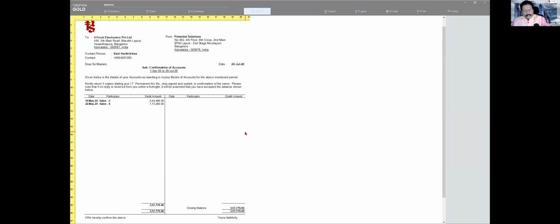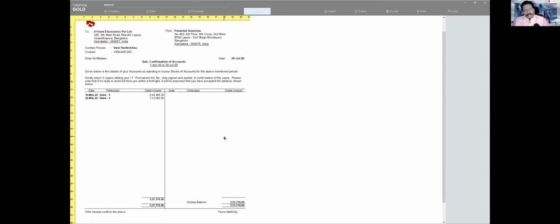This confirmation letter is required for your sundry debtors and also for your sundry creditors. Whatever I'm showing you for a sundry debtor ledger, the same thing applies for your payable ledgers also. So take two copies, and then you would normally want one copy where the party is going to accept the balance, and then he's going to sign and put his company's seal. That letter is handed over to the chartered accountant, which forms part of the audit evidence or the audit paper.